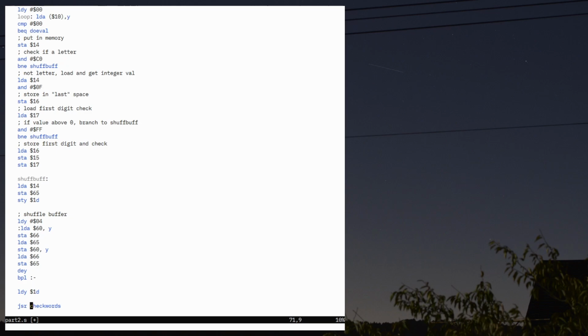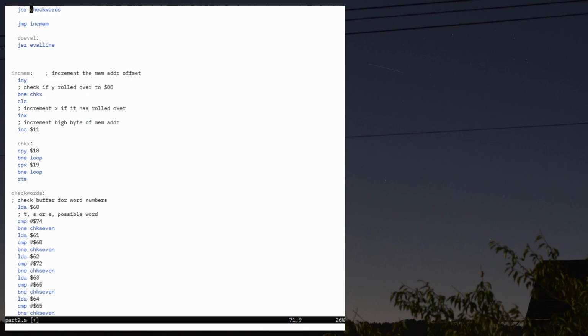And then once that's done, we go to this subroutine called check words, which is another new subroutine. So where is check words? There it is down here. So now I'm checking that buffer from 60 to 64 to see if we have a word in there. I'll start off with the 5-letter words.